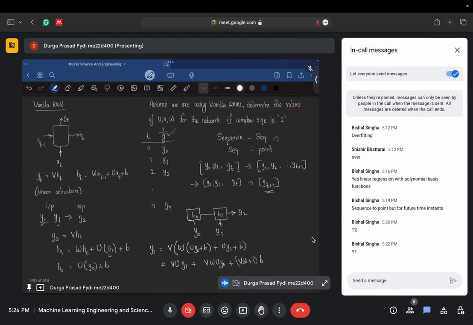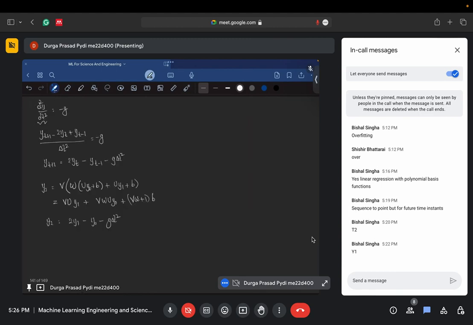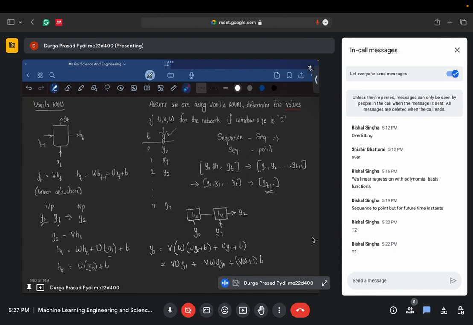Now let me put a question slightly differently. So this is with respect to RNN. Can I use LSTM here? Or let's say, can I use a tanh activation in the same RNN? In this particular example that I have chosen, I have used linear activation.